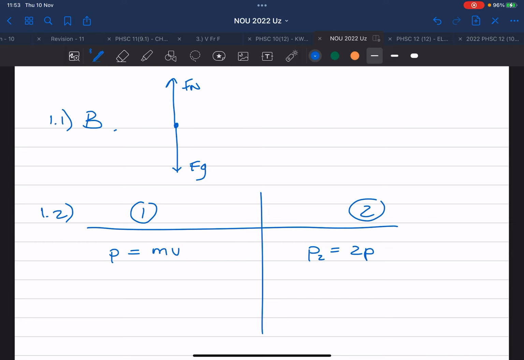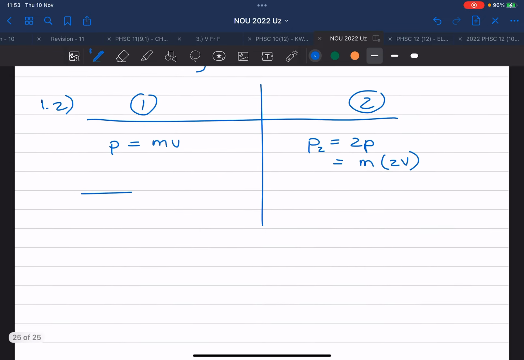So it must have been the velocity that has doubled. So you should see that in this case it is m times 2v. This is basically what happened. So I figured out what happened with the momentum. It said the momentum had doubled. How could it have doubled? Either the mass became twice the mass, or the velocity became twice as much. And they say the mass remains constant, so then it must have been the velocity.